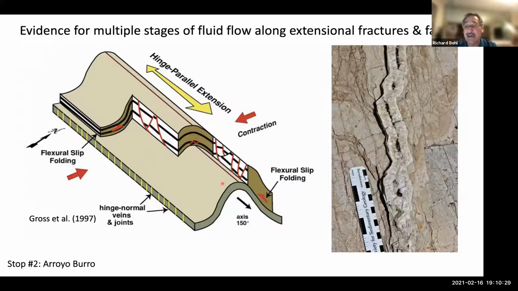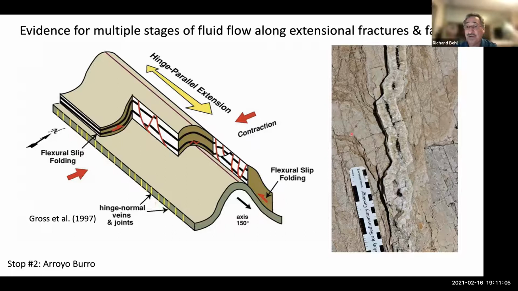is accommodated in different rock beds or units of rocks that are dominated by different lithologies, by different deformational mechanisms. So if it's in a mudstone dominated interval, it's normal faulting. If it's in a chert, porcelanite, or dolomite dominated interval that are hard and brittle, then you get these opening mode fractures or joints, but you're having extension, and the extension is parallel to the axis, and the shortening or contraction is perpendicular to the axis.